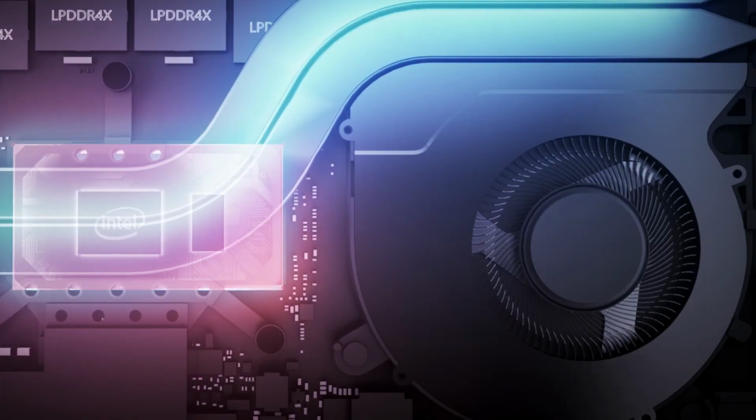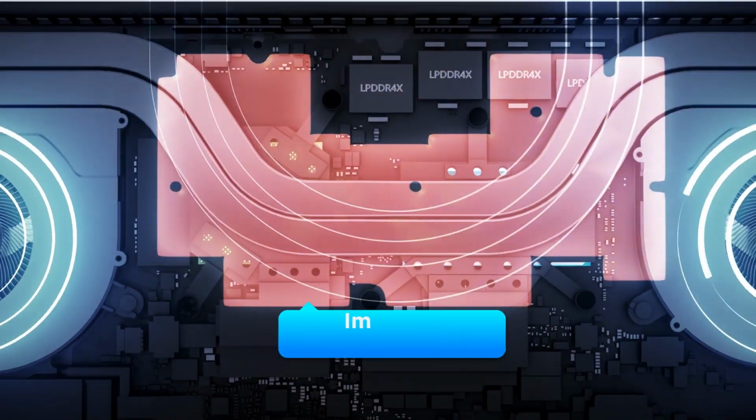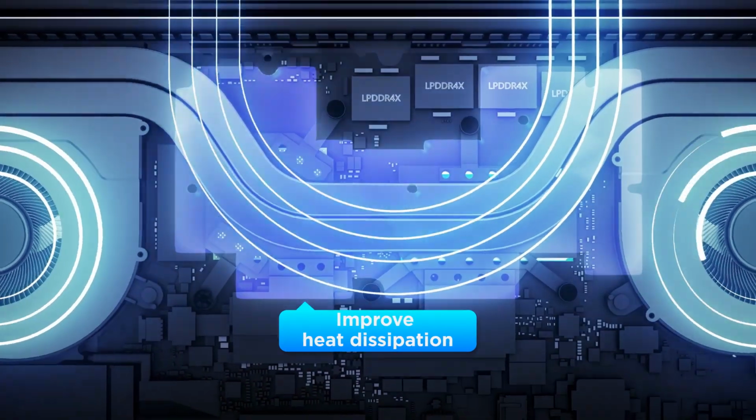Take Yoga Slim 7 Pro 14-inch as an example. We try to compress the space between parts, increase the wiring density of the inner layer, reduce the motherboard area, and increase the size of fans. Also, we optimize the position of large parts on the board to avoid heat pipes as far as possible, to make the heat pipe and thermal module design more reasonable, and eventually improve its heat dissipation capacity.